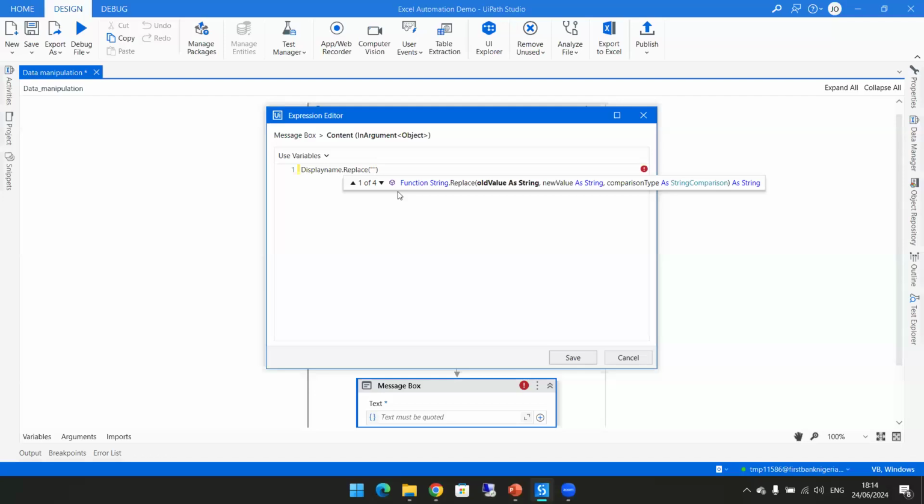So what's that text? I think we used placeholder your name, yes. Your name. And we want to replace it with username.